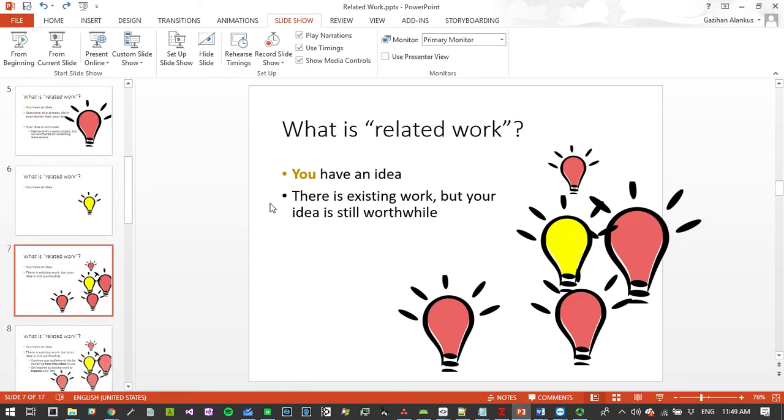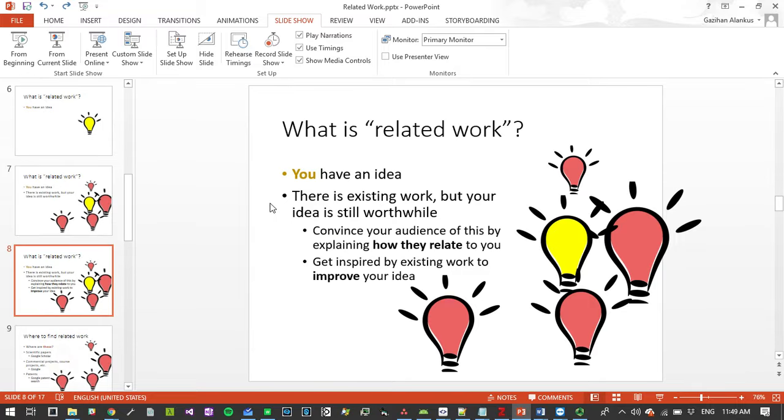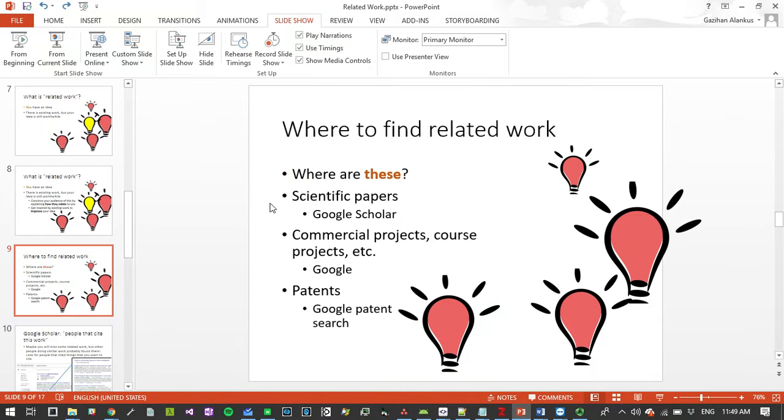But in general, you want to be in a situation where there is different pieces of work that's close or far away from your work, and then you want to position yourself nicely in that, and convince the reader that your work is still worthwhile, and then get inspired by the other work so that you create an even better idea.